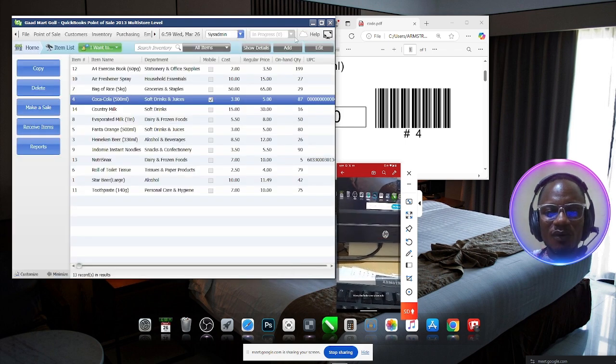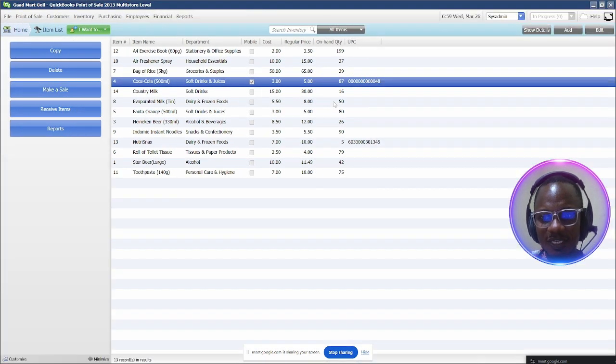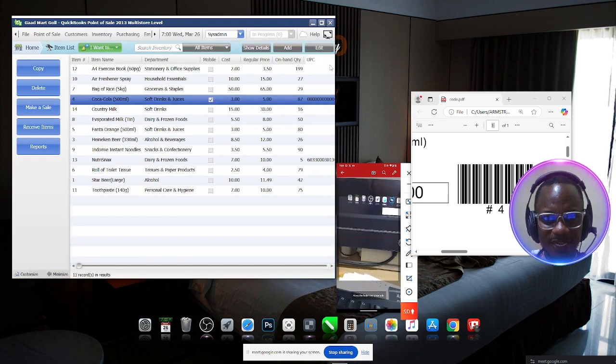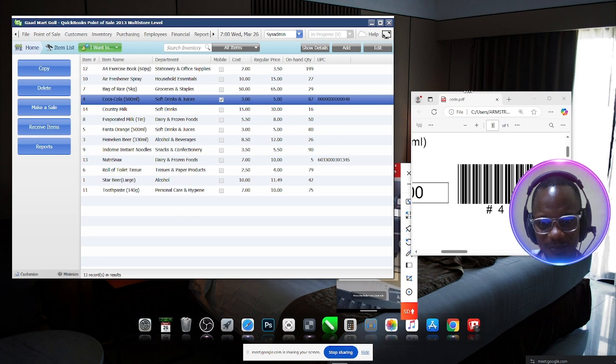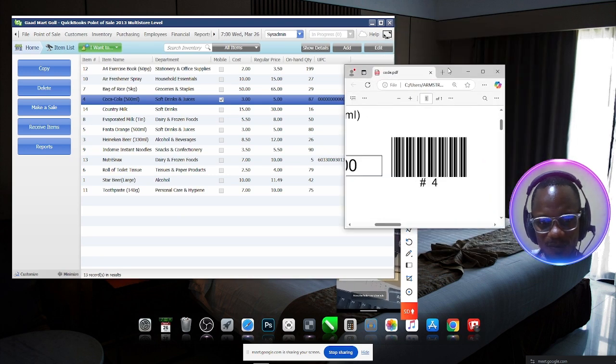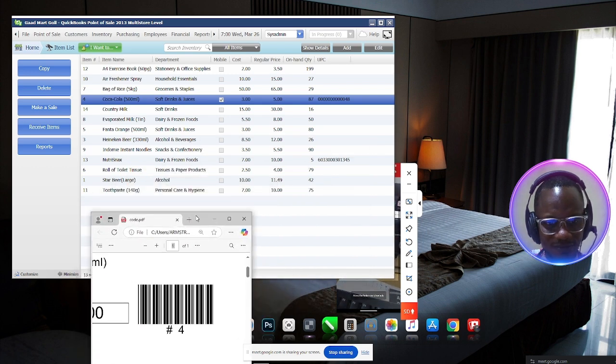Okay, so now let me broaden the window of my QuickBooks point of sale. So I'll broaden it, and so now this is the item. When I go to where we have, let's say, put the cursor here, which is this side, to search my inventory, and then I scan the product. Let me show you. Let me minimize this and open this a little bit here. Let me widen this a little bit and probably just put this somewhere here.